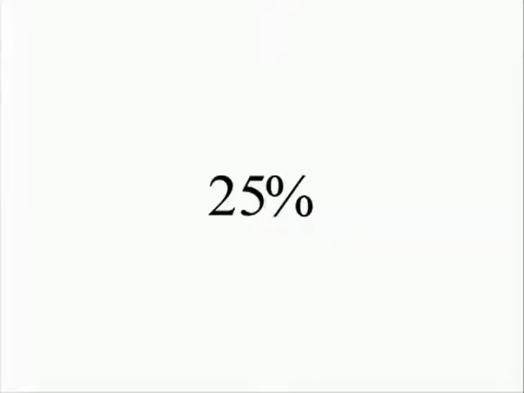Let me put up a number on the board. What is this object? Well, that's easy. That's a percent number. Correct. And you should be able to read it. Well, that's easy too. It's 25%. Again, that's correct. But before we go any further, let me ask you another question.